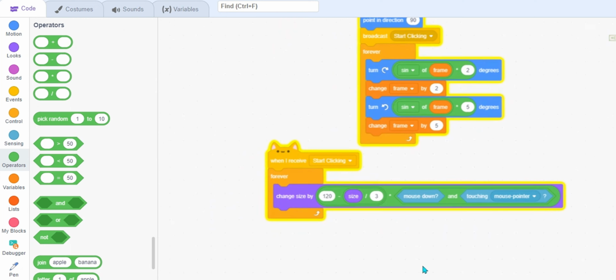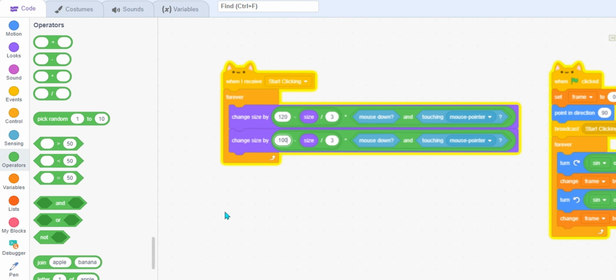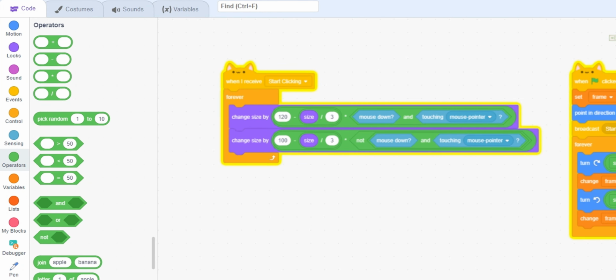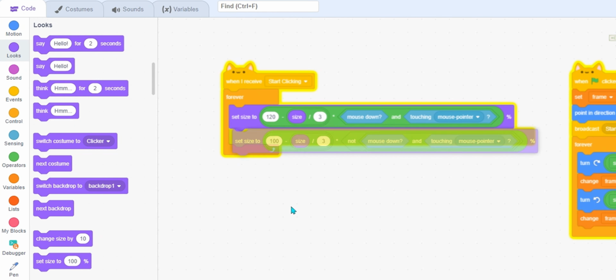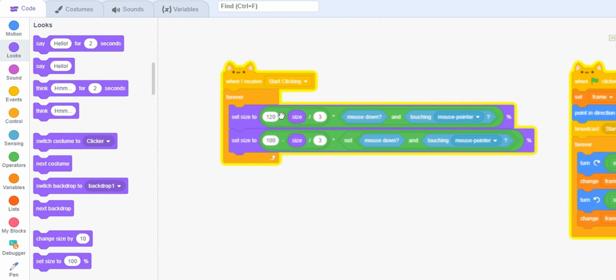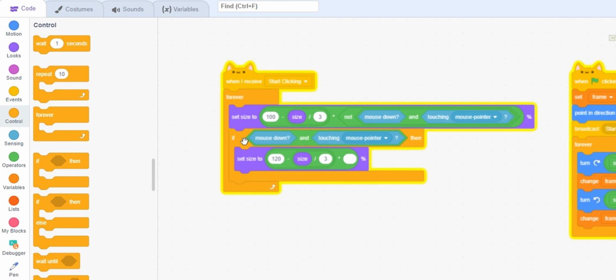Oh my god. Okay. Change size by 100, not mouse down and touching mouse pointer. Oh, I think, oh yeah, we're supposed to set it, set size. Whoops. Times. Oh yeah, because if mouse down and touching mouse pointer, then we want to set size to this.